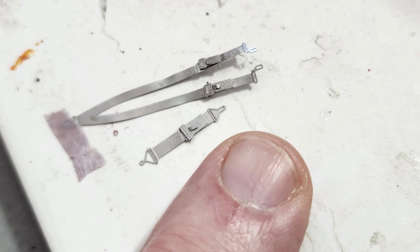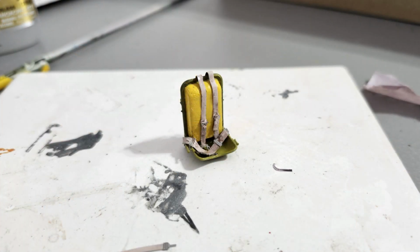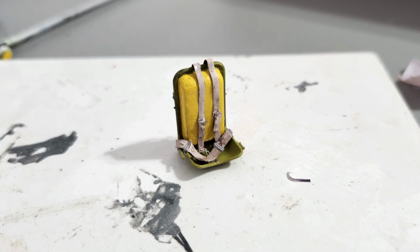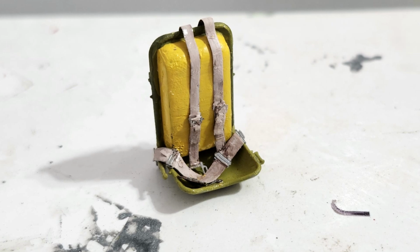I hadn't painted anything yet, but it probably took about 8 tries to get one side, and with a little practice, 4 tries to get the other. And by the time I got to the lap belts, I was down to 2 or 3 tries before I got them in place, but I did get them all in place. And I got to be honest, for all the effort, I would just as soon use decals because, I mean, they're okay. They've got dimension to them and everything. They're supposed to be sort of khaki colored or tan, but I'm not overly impressed.